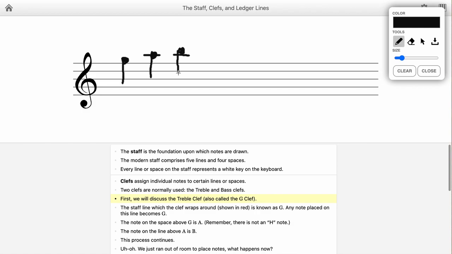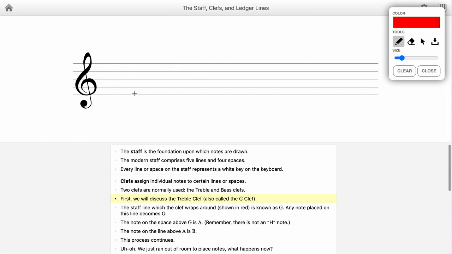Could we keep going? Yes, we can. But now we need a second ledger line if we want to go higher. So we draw another ledger line and put a note on it. That note becomes a C. If we draw a note in a space, the G is in a space and the B is in a space, we do not put a ledger line on top of it. So a note is going to be on a ledger line, meaning the ledger line goes through it, or above a ledger line to show that it's in a space.